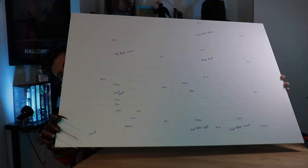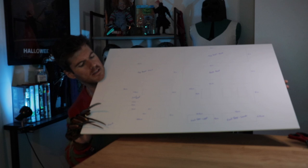So this is the main body of the house. We've got the front, we've got the top roof, the angled roof and stuff like that. So they're just two high-res JPEG files.